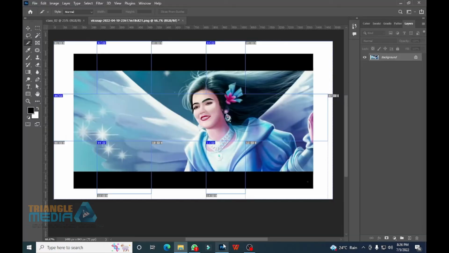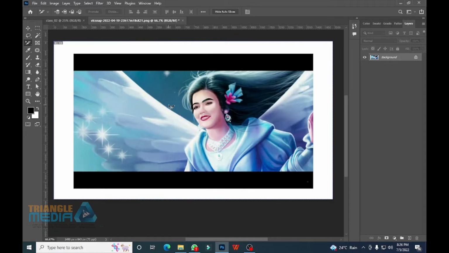Inside the images folder you can see the 14 pieces of the image. Fine. Yes. Now if I don't need the slice, or if you want to edit the slice, you can select the next tool, called the slice select tool, with which you can select the slices. You can edit them if required, or if you click and press the delete key, it will delete the slices. But even after deleting, one slice will remain, which is called the auto slice.